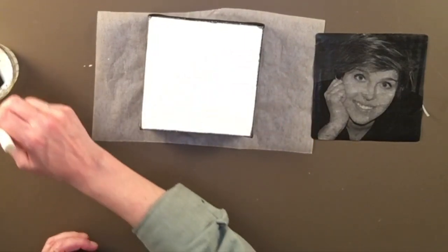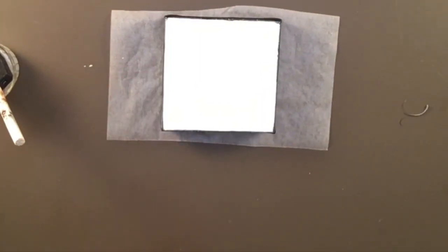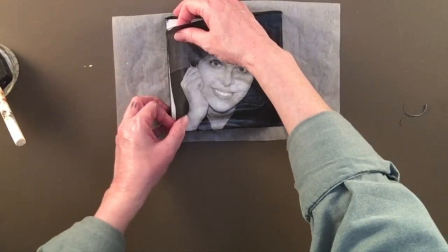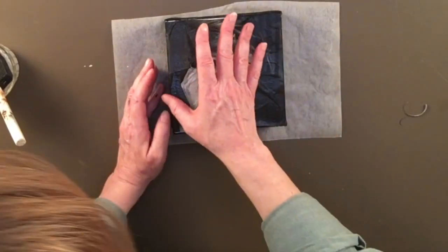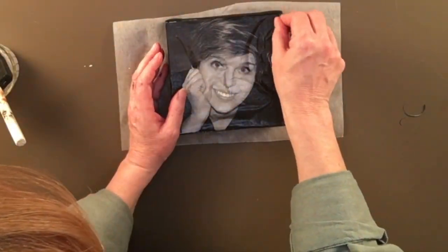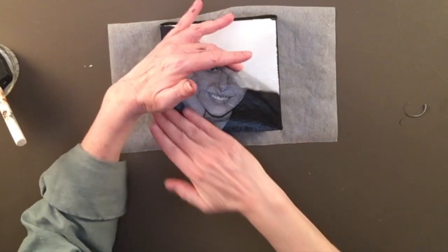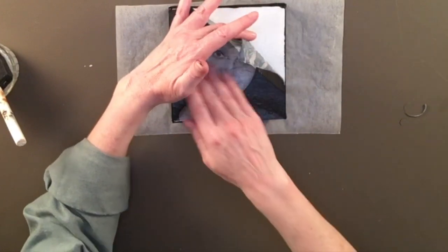Now, while this is still good and wet, we're going to go ahead and place our picture. And if there's a little bit of white showing through, I'll just touch that up with some black paint at the end. So I have a corner set where I want it. I'm going to smooth out my picture as best as I can, and then I'm going to rub it down as I'm laying the rest of my picture down.